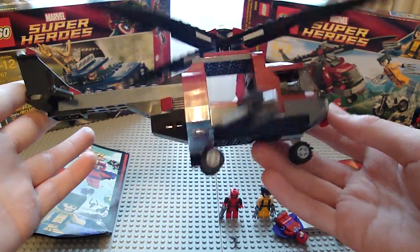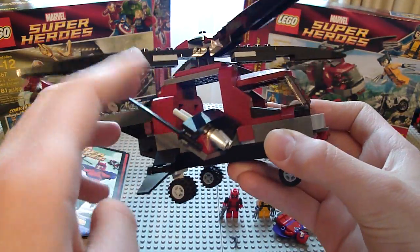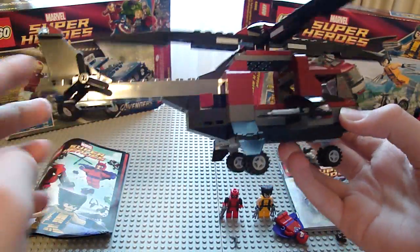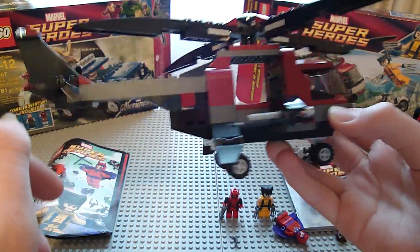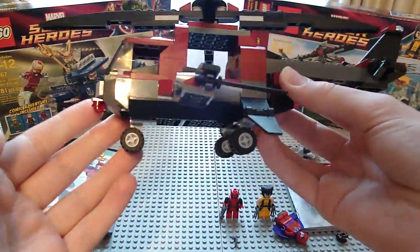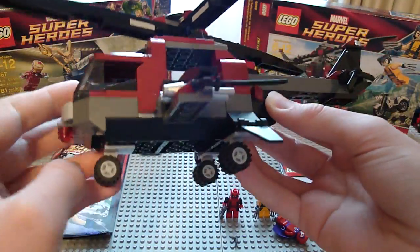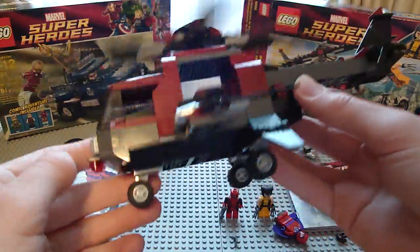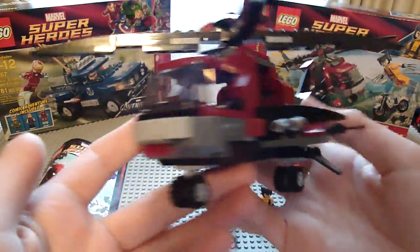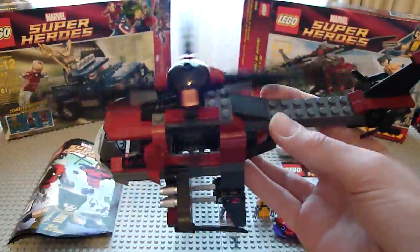The helicopter just looks ridiculous — it's something Duplo would make. I think it looks dumb. I'm sure someone is going to comment and say they like it, but I think it looks dumb. However, it does have 201 pieces, so it breaks the mold for good value for money. And of course, three new figures makes this set a winning deal. The helicopter doesn't have any play feature — it just opens up, has flick-fire missiles, and the missiles are in metallic, which I thought was interesting. The two black swords for Deadpool are stored there, and there's a big open space for Magneto. Back here, there are tiny propellers.